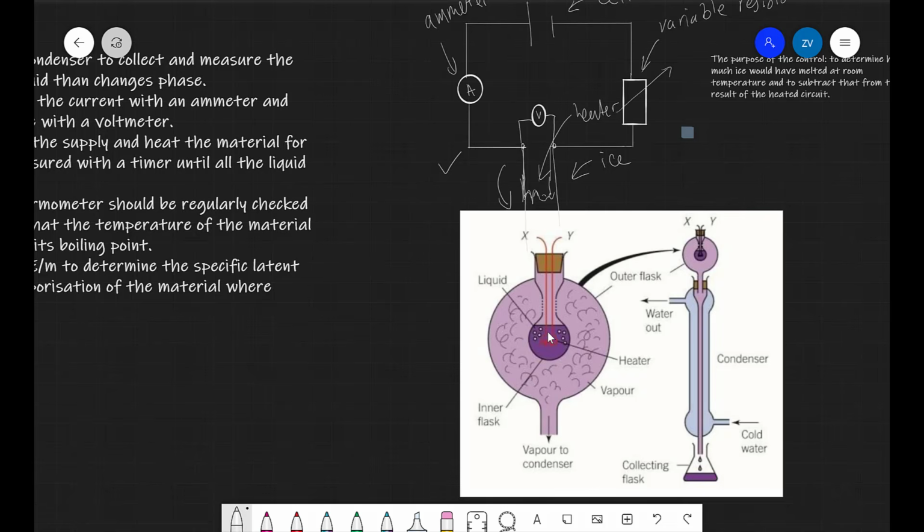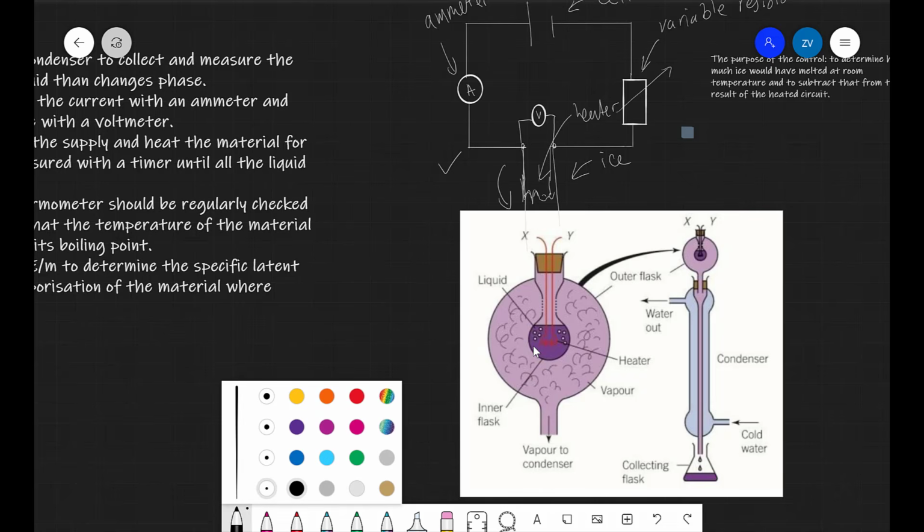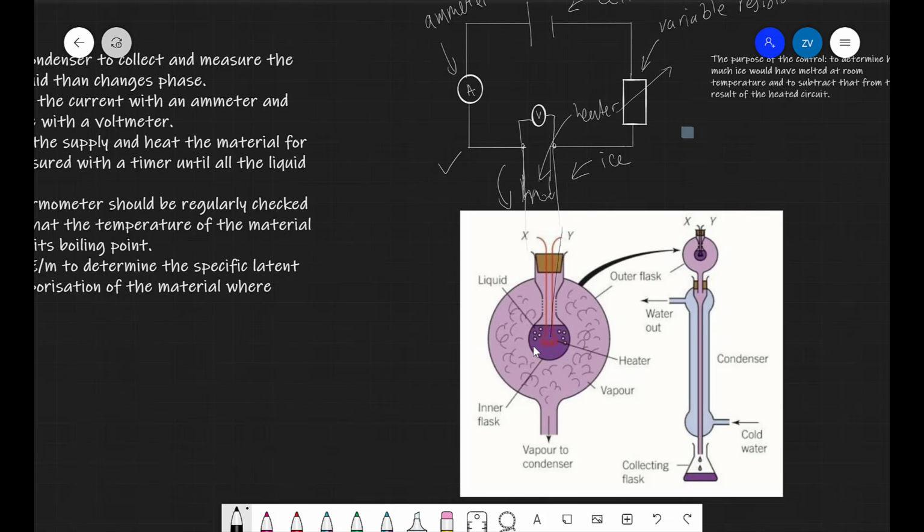Now we pour a little liquid in there, and then we start heating it up with the heater. As soon as it reaches the boiling point of the liquid, for instance, if this was water, as soon as it reaches 100 degrees, it will start vaporizing. We're also going to have a thermometer that we're going to be using to measure the temperature inside of this condenser. So when it starts boiling, this is actually just a zoomed in version of this whole diagram. The gas will then travel through here. It will condense back to a liquid, and it will be collected in a collecting flask.